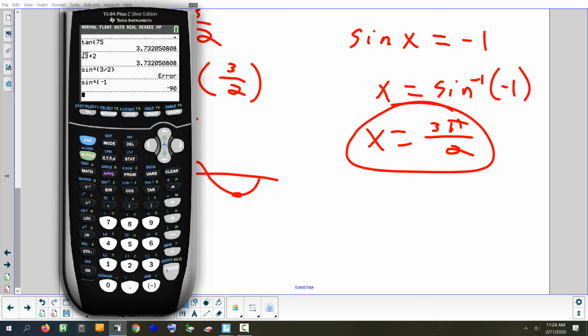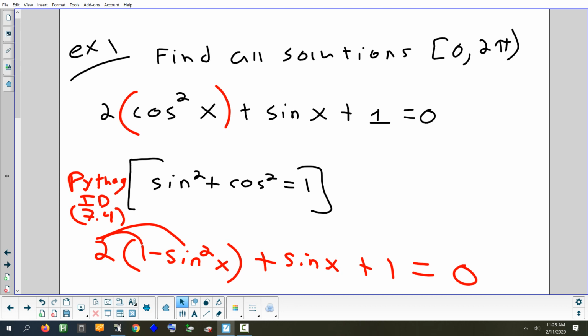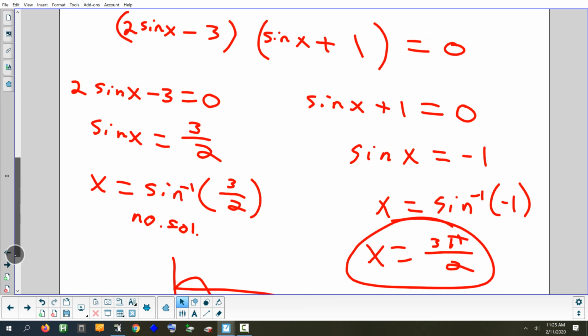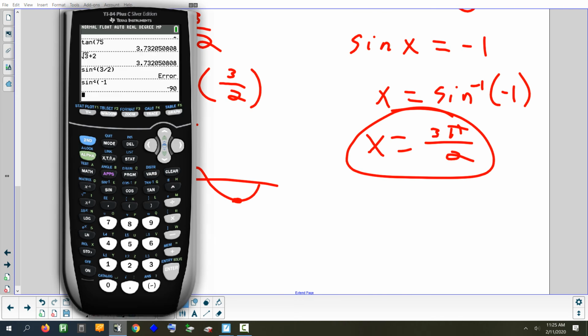Would you be correct in this problem? No. It's not that -90 is wrong. It's that they didn't want that answer. There's an infinite amount of answers. So they wanted between 0 and 360. So what can you always add to an angle that doesn't change it, it just moves it to the next cycle? The period, which in this case is 360. And there's your answer of 270.